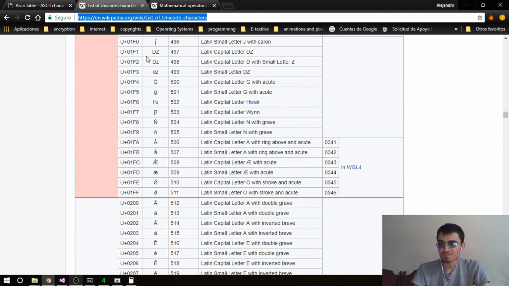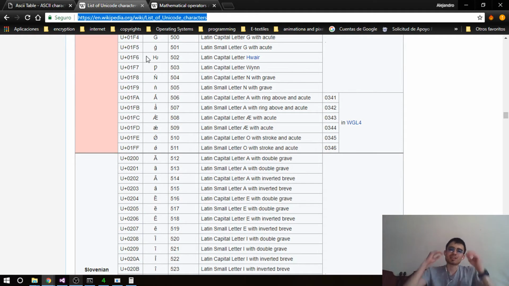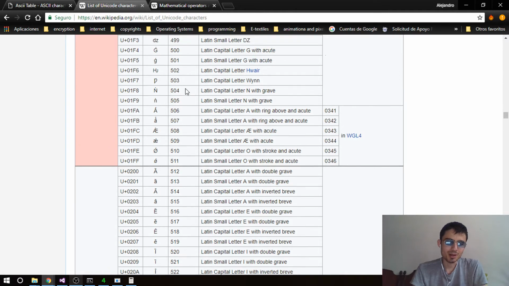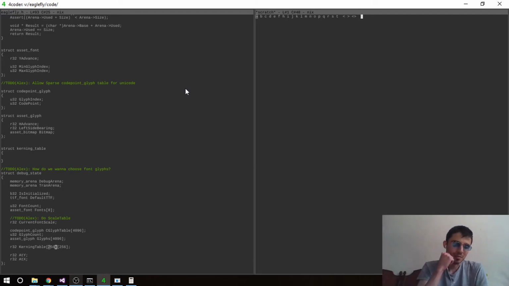This is not like an editor. If you have a text editor, you probably want to support Unicode. That seems fine. But if you're doing a debugger, that probably doesn't need it. So yeah, we can take it. We can check it later, but we can have it.